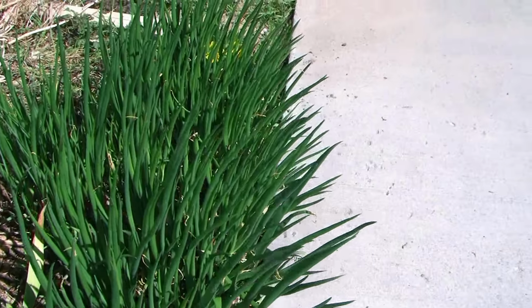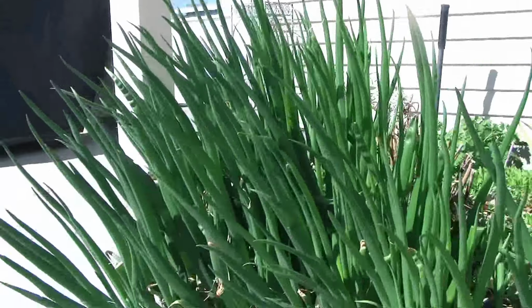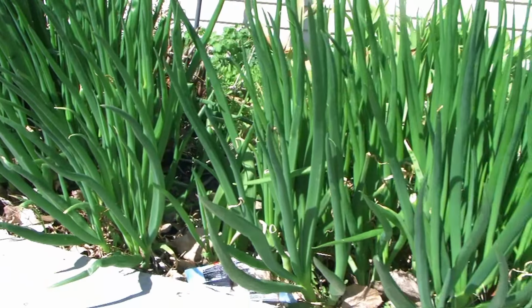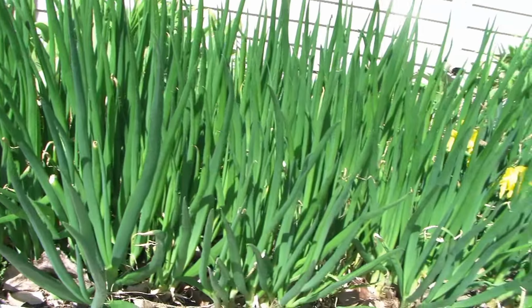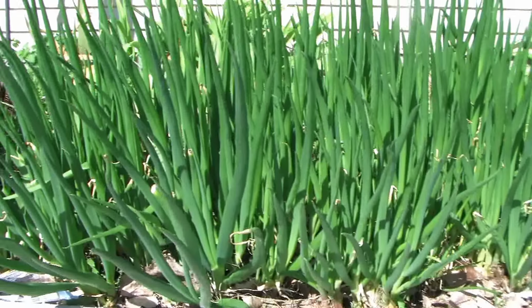This is where I planted my walking onions last year. I planted a handful and they've come up on their own. People always ask me, what do they taste like? And I think this time of year when they're young like this is when they taste the best.